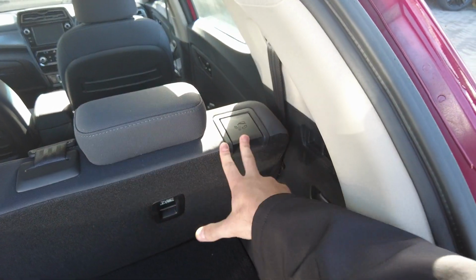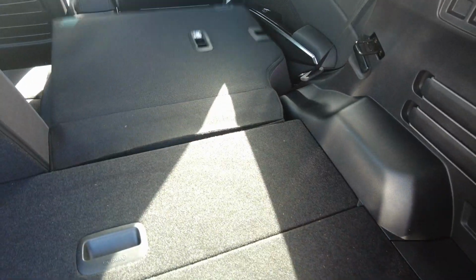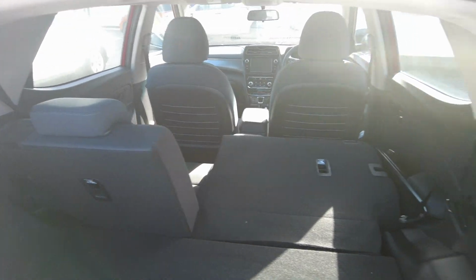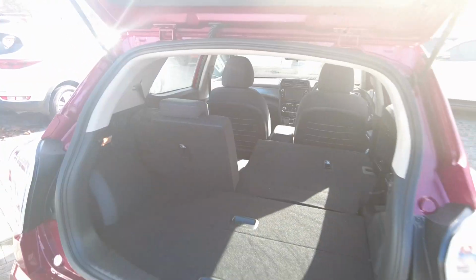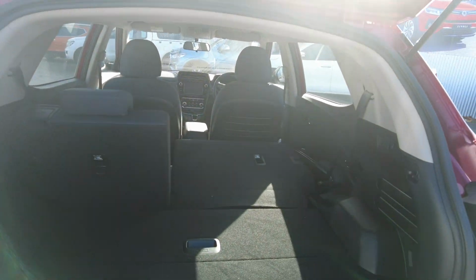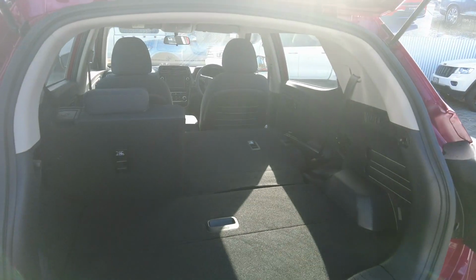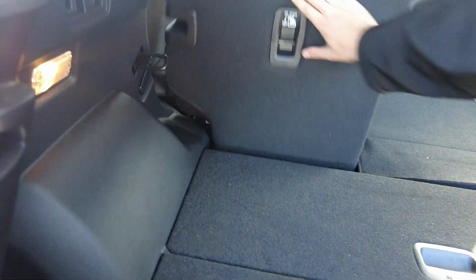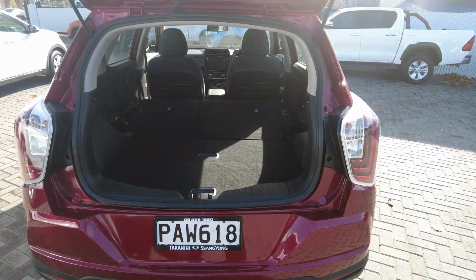Now here we have a little lever to release the rear seats, to push them down. Now just for the demonstration, I will only put down one set of seats, but both of them do fold down horizontally like so. Now if you're like me, you buy the newest toy or appliance from your retail shop, and then comes the part of having to take it home. Okay, well rest assured that it doesn't matter, within reason of course, but if you get say a 60-inch telly, you fold down these seats, and you're going to be hard pressed to not be able to get that in.